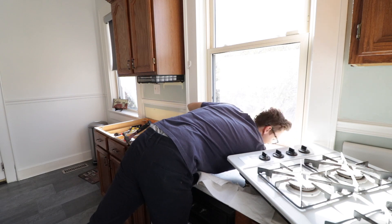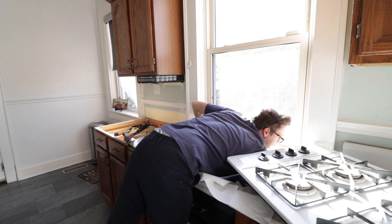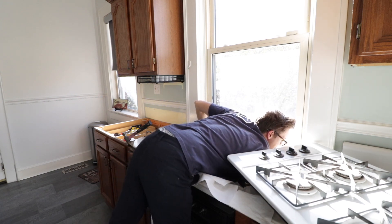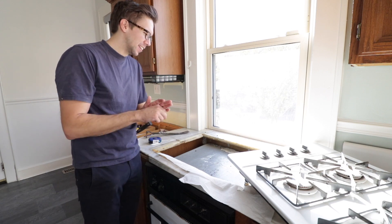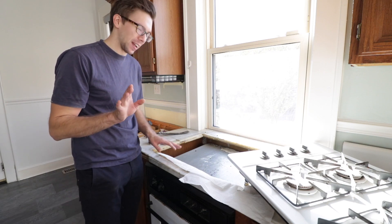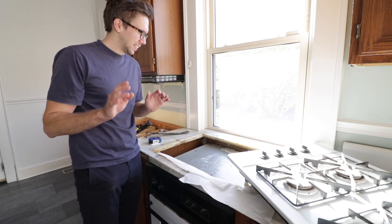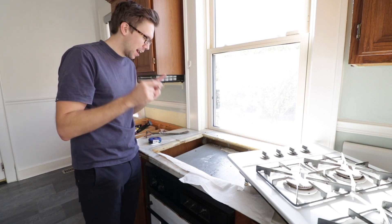Hardwired — which is the dumbest thing you could possibly do to a cooktop. It's got a 110 outlet and they cut the plug off and hardwired it in. It's just blowing my mind. I really want to snip something and butt-connect it back together more than I have at this very moment. But I'll find a solution, even if it's just ripping that outlet box and bringing it up to like it should be.